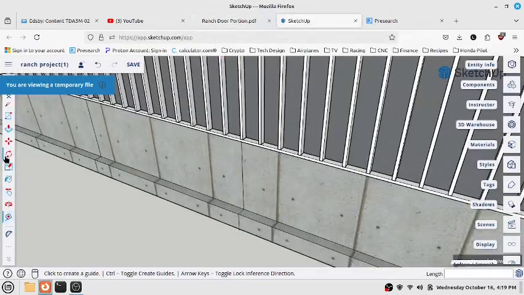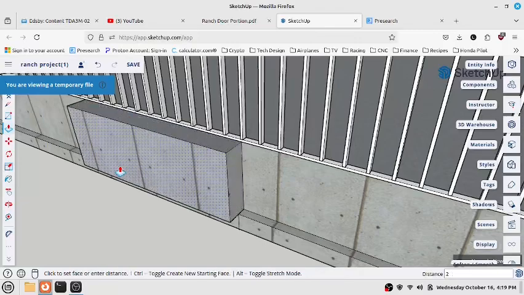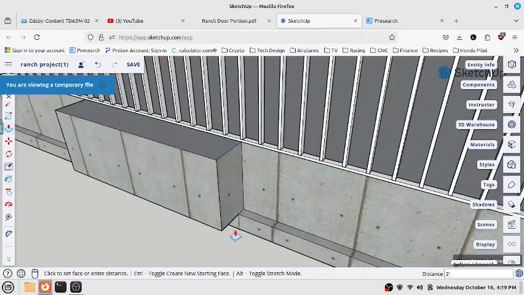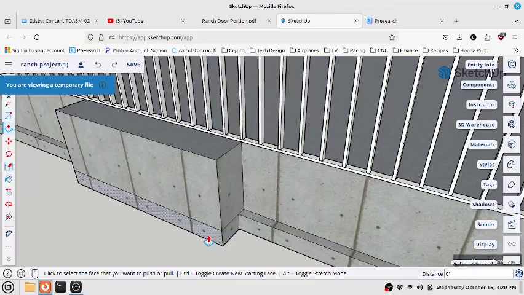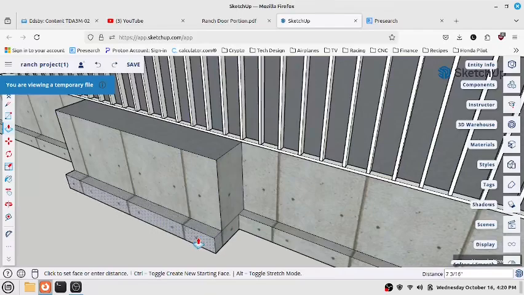Now we're going to pull this out according to our document, 2 feet. So let's pull this out 2 feet. Let's start with this, 2 feet. And we can go here, out. As we all know, the footing portion sticks out 6 inches. So we're going to go 6 inches here.